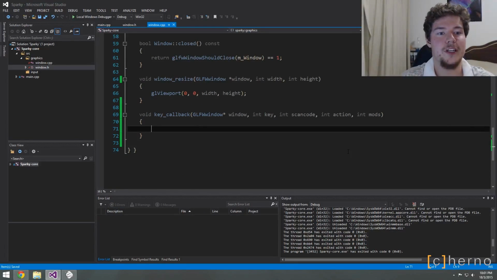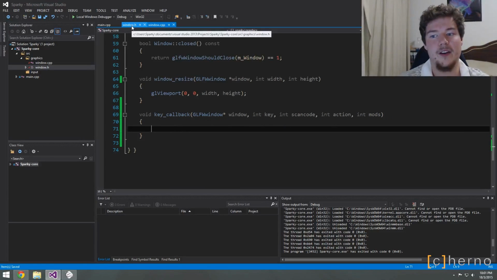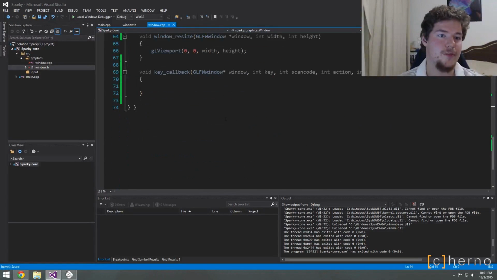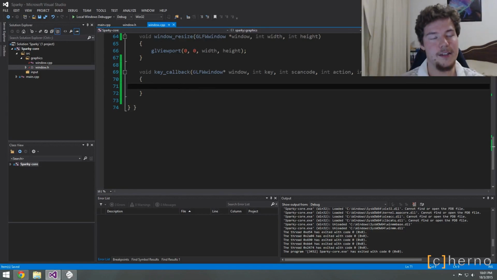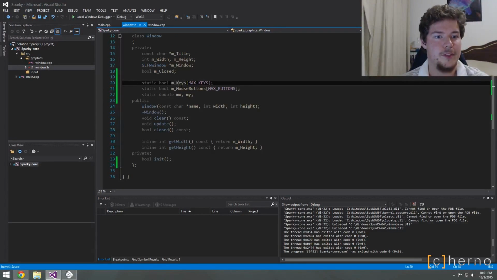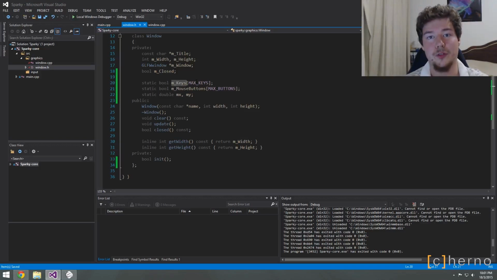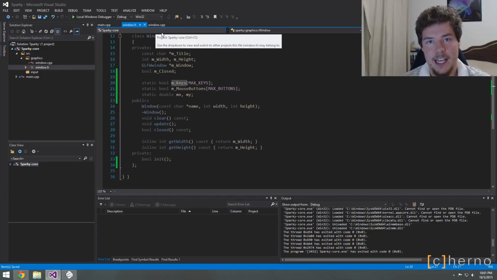Again, what we need to do is get the current window. It gives us a GLFW window, not a current window, so we need to somehow get the current window that is being used and set its relevant key in the Boolean array to true, if the key is pressed.